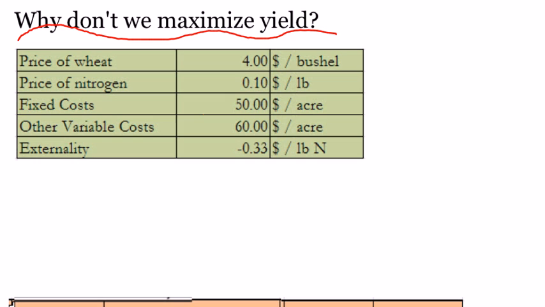And certainly if I just came up and asked you to make the most money, do you want to produce as much wheat per acre as possible, you'd probably say yes, because the question kind of begs that answer. In this video, we're going to quickly see why, to maximize profits, we don't maximize yield. Not always. So why don't we maximize yield to max profits? That's what we're asking.